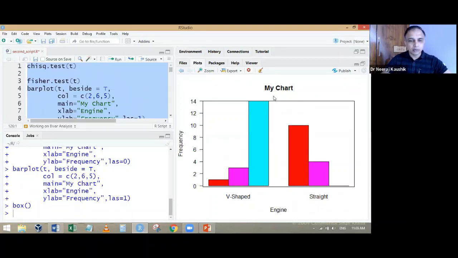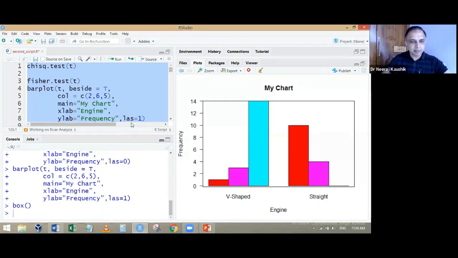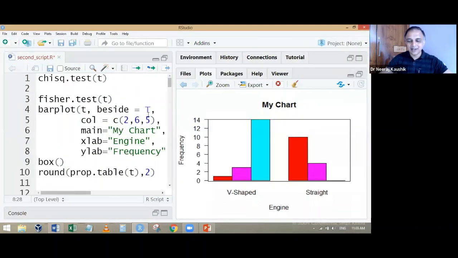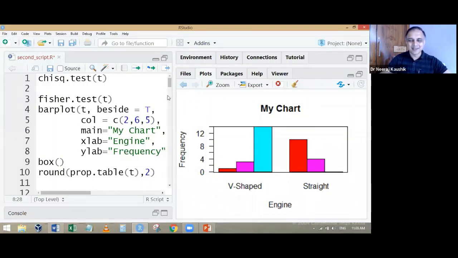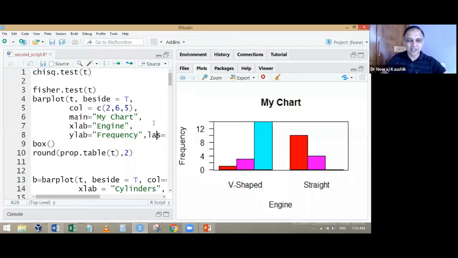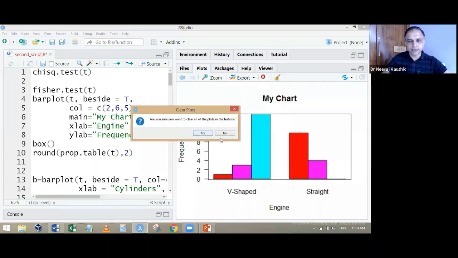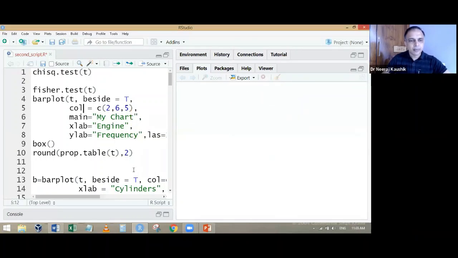So, the script size, maybe you are not able to see this, so I got a problem. Shall we do this? I hope this is visible to you. If you want to remove this, this is a sort of brush, remove it. So this is the one part we have done.